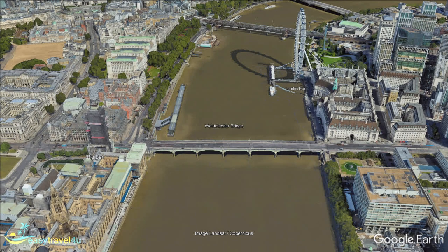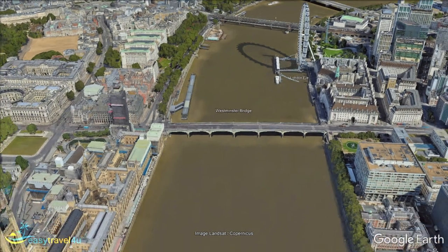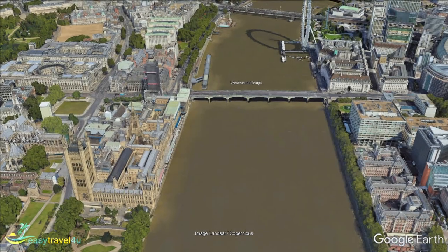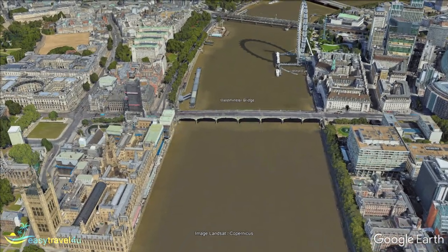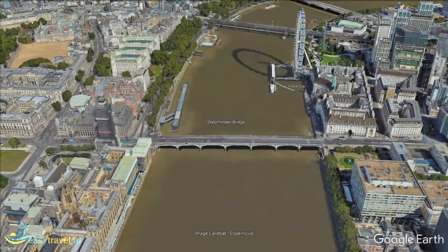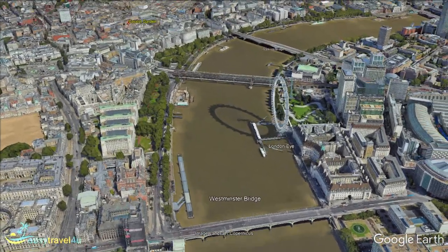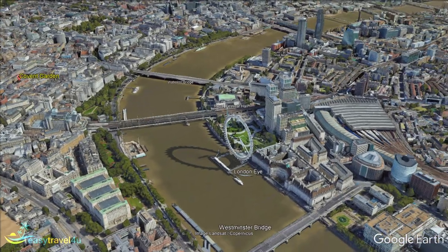Alternatively, you can take part in a guided tour of the building. Downing Street is just a few minutes' walk north of the Houses of Parliament. The residence of the Prime Minister, the street is gated off from the public, but it's still interesting to pass by if you are in the area. If you cross over Westminster Bridge you will arrive at the southern end of South Bank. A walk along the riverside will offer you fantastic views of the Houses of Parliament. South Bank is also home to several family-friendly attractions, such as the London Aquarium and the London Dungeons.